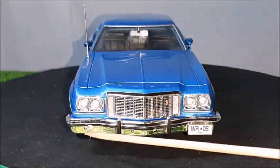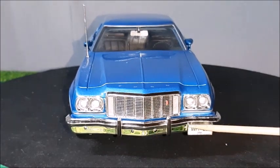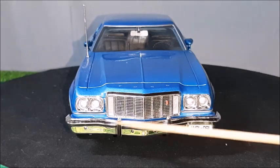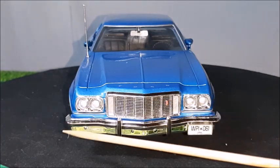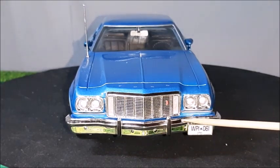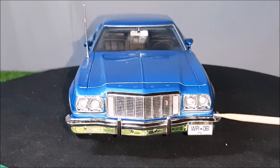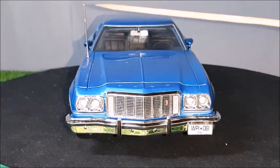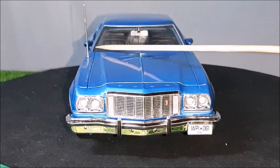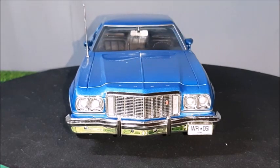The bumper, we can see the rivets, and the license plate right here on the driver's side. The bumper guards look also very good. So this type of bumper is typical from 1973 on, when cars started having bigger bumpers for more safety. The antenna is made of plastic, and the trim around the windshield is painted on. Windshield has got a very good transparency.